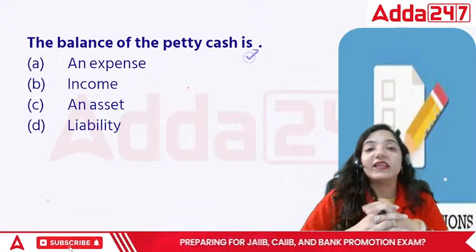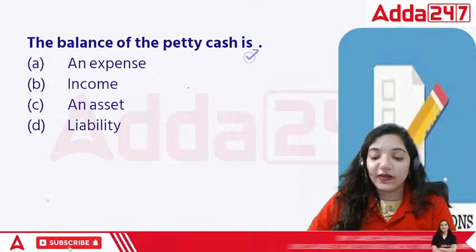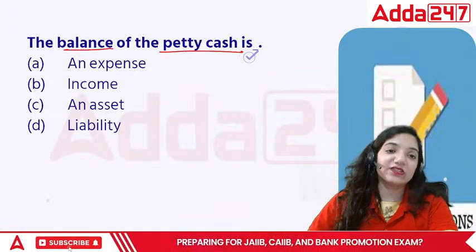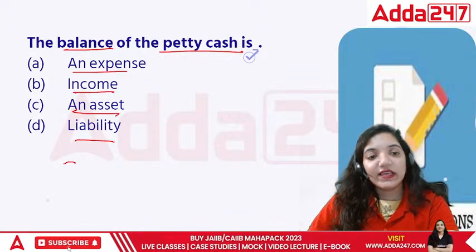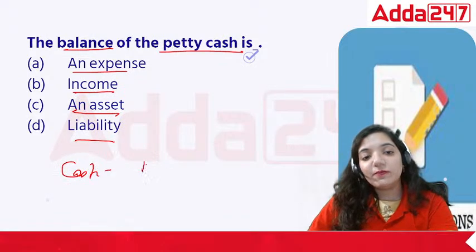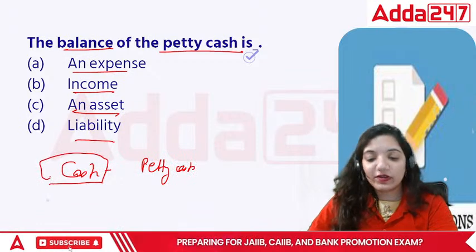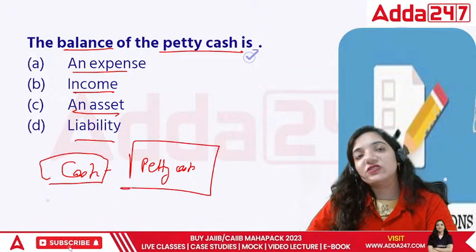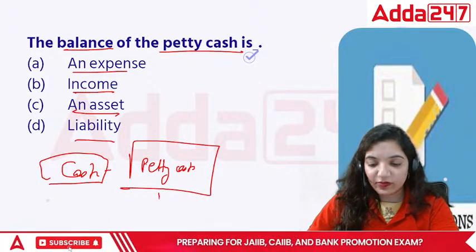What do you mean by the petty cash? When we talk about petty cash, petty cash is something that we can look forward to as the balance of the petty cash: is it an expense, income, an asset or liability? See, in terms of cash, we keep the petty cash separate. This cash is used for day-to-day working, and this one is used for various areas of small expenses or the petty expenses that we are doing.